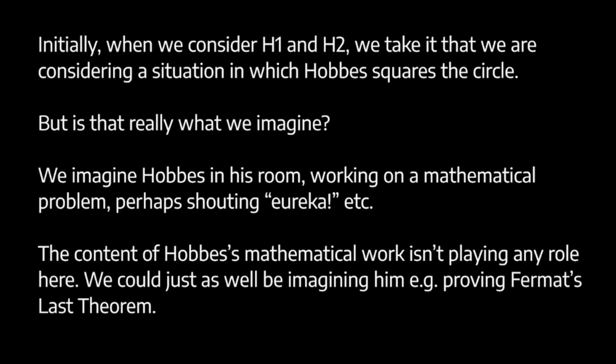If instead I'd said the counterfactual, if Hobbes had proved Fermat's last theorem, children in Africa would not have cared, well, you're probably going to think basically the same way about that, right? When I imagine Hobbes proving Fermat's last theorem, or I imagine Hobbes squaring the circle, I imagine basically the same thing. Again, it's just Hobbes in his room doing some mathematics. So when we judge that one of these Hobbes counterpossibles is true and one of these Hobbes counterpossibles is false, what is it that you're really making a judgment about? I mean, you're probably not trying to conceive in detail of a situation in which genuinely squaring the circle occurs. You're just thinking vaguely about Hobbes doing some mathematics.